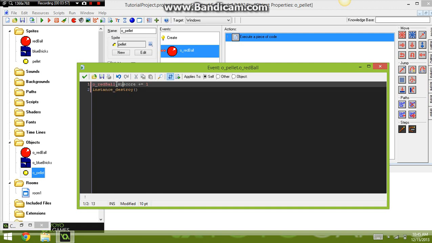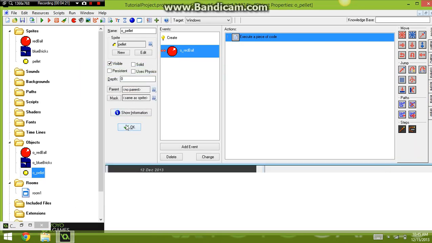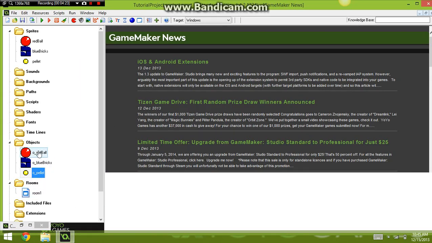I'm going to change the variable my score belonging to O red ball. This could be a bit confusing if there were multiple versions of an object, because it would be editing, I believe, the first one. It's either the first one created or all of them. But there are ways to avoid that, and you can always set up the collisions in certain objects. But we can change this variable.